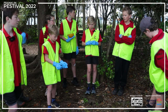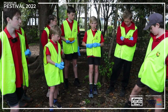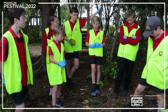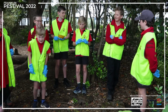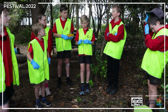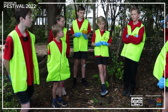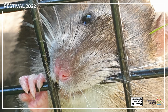There's a number of different baits, so there's mayonnaise and fish oil. There's a new one that's chicken stock. And then there's the old peanut butter. Cheese. Or for possums, it's apple and cinnamon. Something with cinnamon. Oh, and then there's that possum dough that basically is a mixture of all the things they like. It's mostly cinnamon.